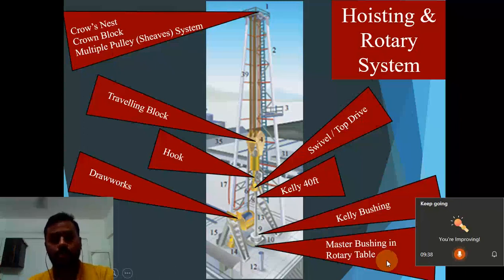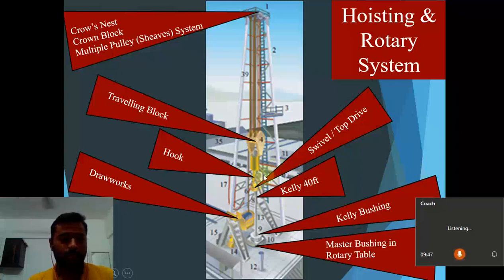Okay. Now moving forward. I guess I covered everything. The kelly was generally 40 feet, so it would come approximately equal to the stabbing board, which is where a drilling crew member will be in case of casing the well. A casing unit is around 40 feet. The stabbing board is somewhere here on the top. Now, you can see this monkey board. Moving forward.